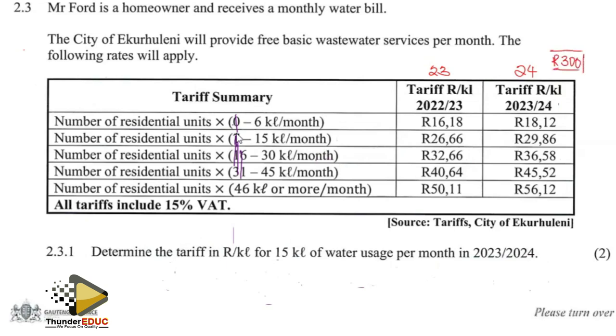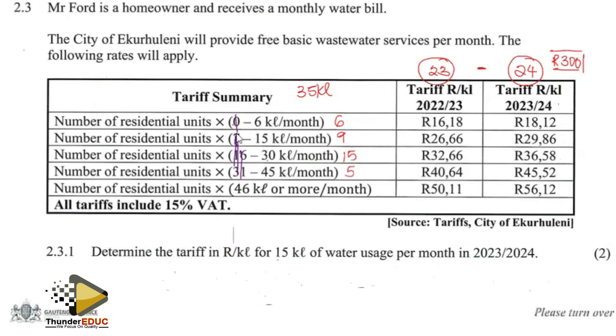We need to subtract the money he used in 2023 from the money he used in 2024. There's a subtraction here. If the answer becomes 300, then it's valid. But how are we going to do this? Remember, the person is going to use 35 kiloliters. Of the first 35, the 6 have come here, the 9 have gone there. Here we have 30 minus 15, you get 15. And when you add these, that's 30 kiloliters, so we remain with 5 kiloliters. All right, this is what we're going to deal with.